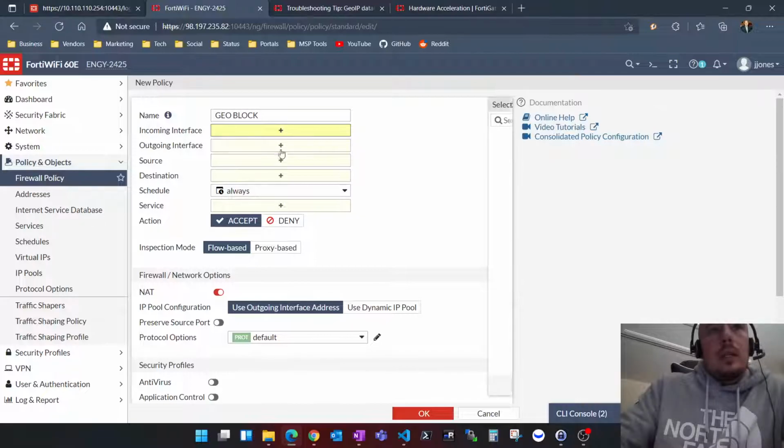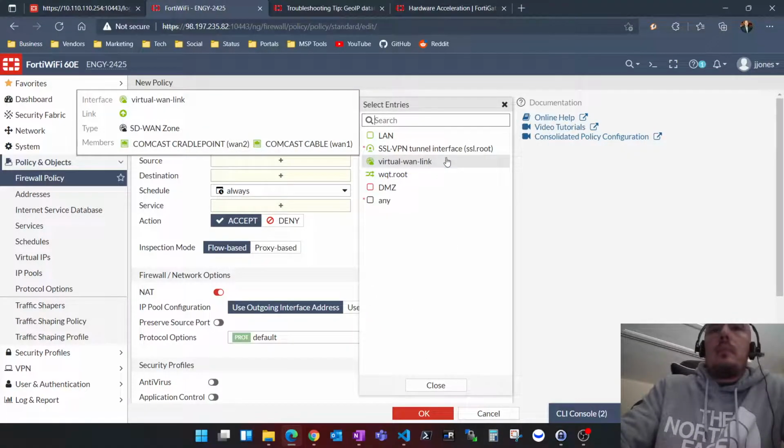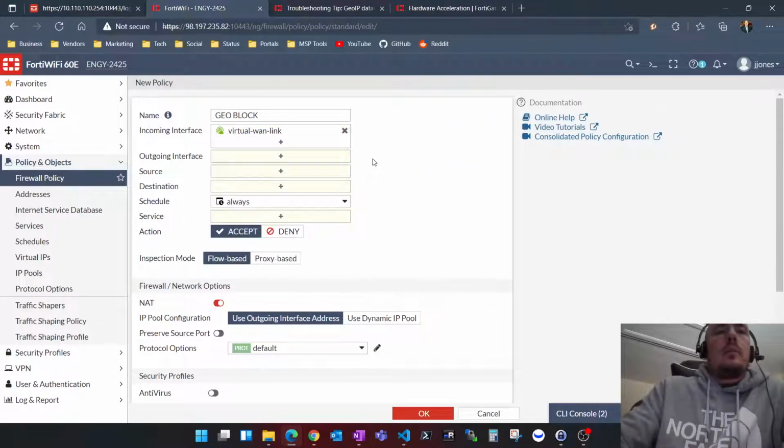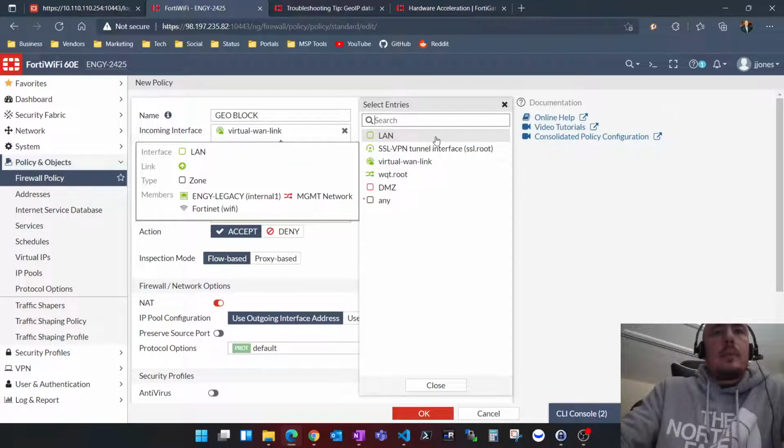My incoming interface, in my case, I'm using SD-WAN here. But if you have individual interfaces, you can select them here for your WAN. Both of my WANs are within the virtual WAN link here. My outgoing interface is actually going to be my internal LANs.